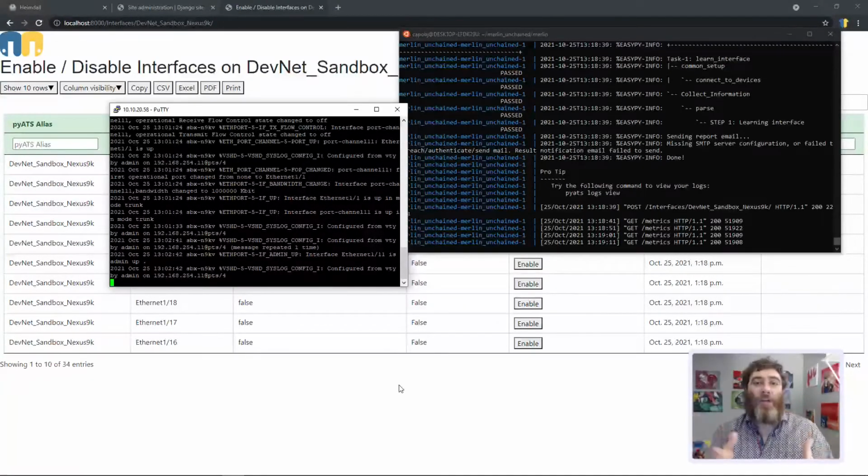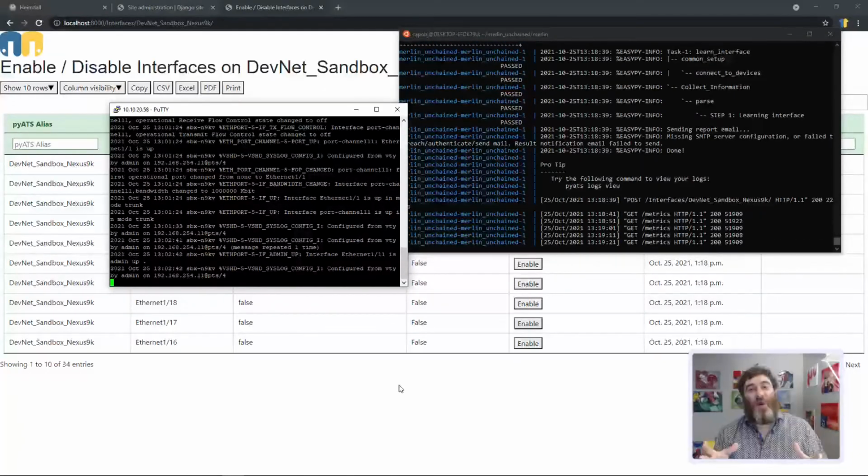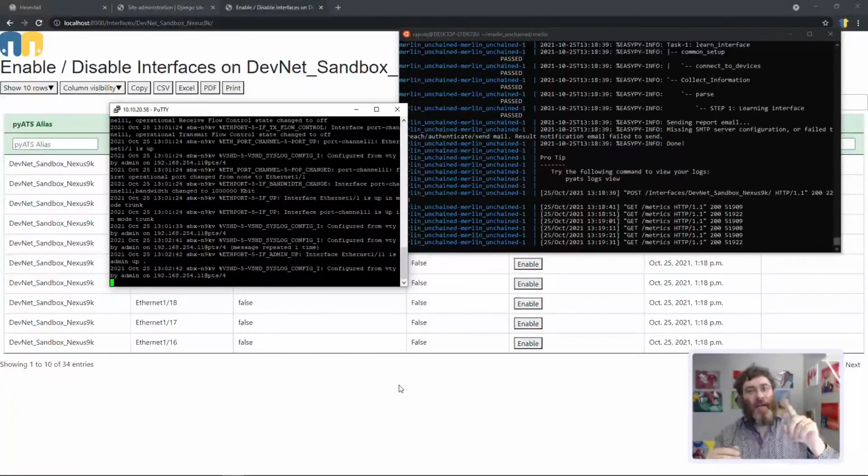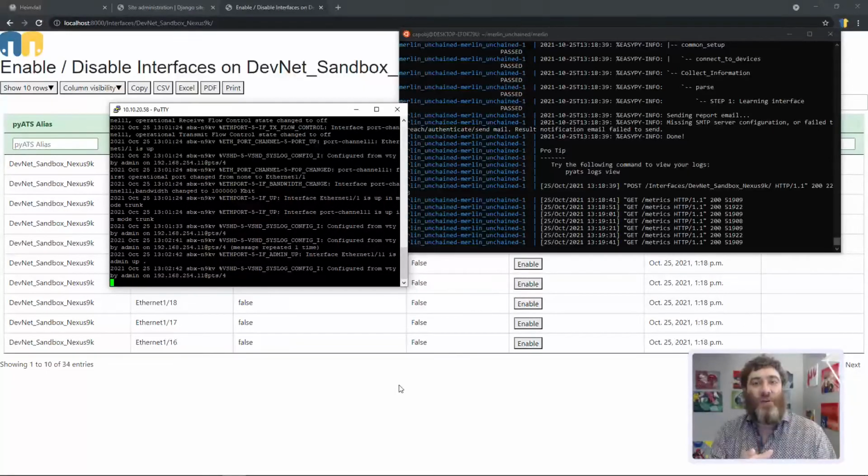how do you track what device you're on? How do you track which interface they clicked? There are some really tricky things if you think about it. I don't want to shut some random port. I have to be on this device and on that interface. And that was a little tricky. At one point I had it where I could click the button and it would refresh the page, but nothing was happening. That's all that was happening. So I had to figure out certain ways to interact with the activity of the user.